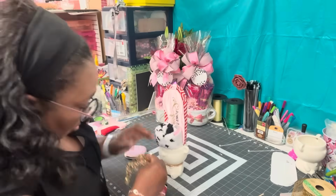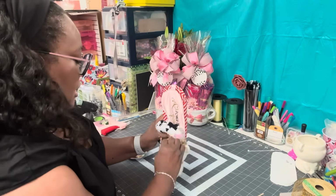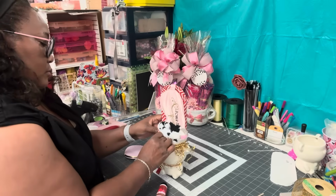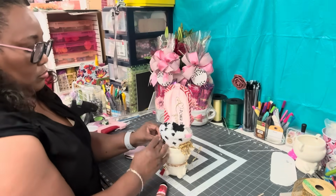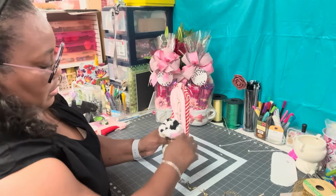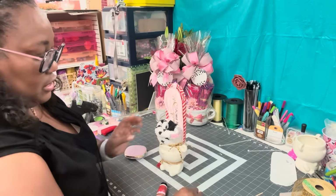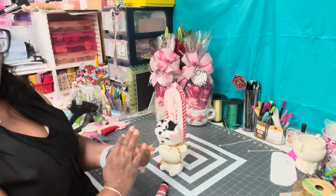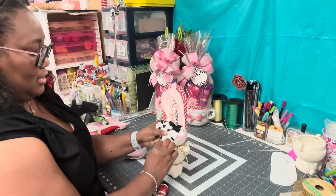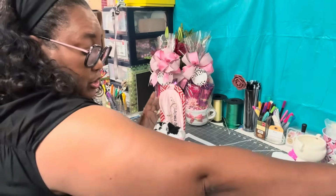Go on with a little more crinkle paper. Gold. I don't want much of this in here, I just want a little peep of it. Just to peep out. It don't take much of it anyway. Matter of fact, let's take some off of there. I'm going to have to cut because I'll be stuffing for days trying to get that in there. Alright, go across the front and then a little on the side. Now I'm going to just trim it.